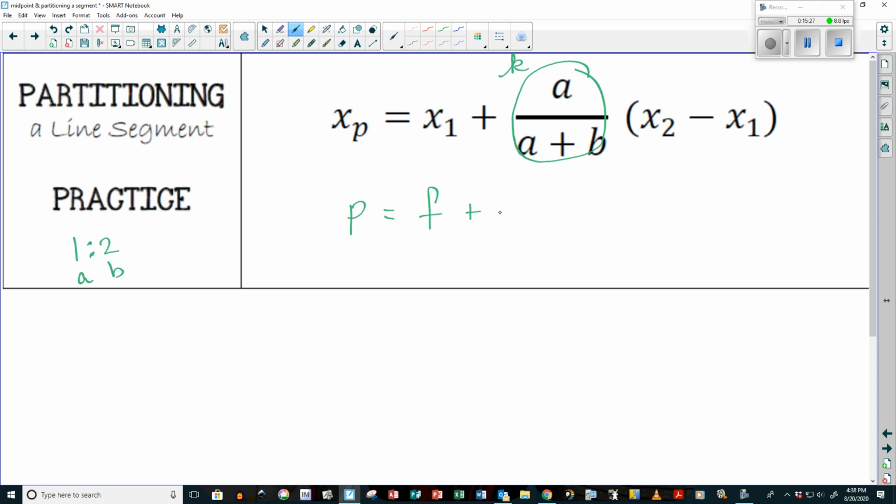So your first number plus K times, now this, if like from section 1.2 where we did distance, this is the distance between your two numbers, okay? So we're going to call this distance. So these are what the words mean, all right? So your point P that you're looking for is located at, you take your first location and you add K times the distance. So it's a fraction of the distance. So let's talk about what that looks like.